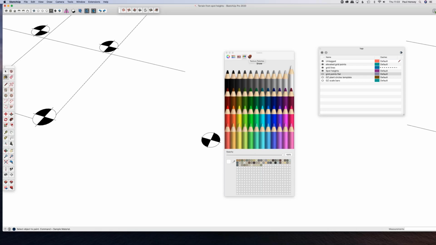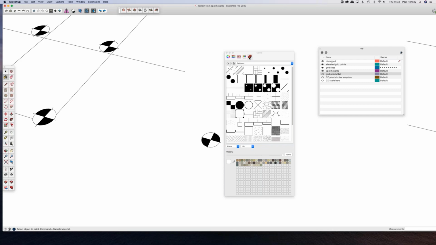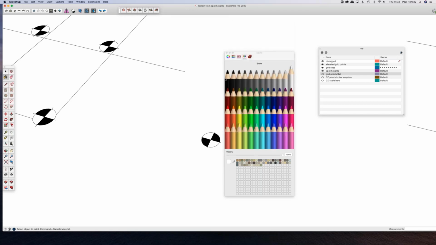So on a PC, if you went to your texture palette, I don't think you've got the brick, you've just got a set of brown folders. And then the brown folders will have names underneath, and the names are the same as the pull down list, which I'm showing you. So the palette selection is the same in a Mac and a PC, but the interface is slightly different, and we have this nice color set.